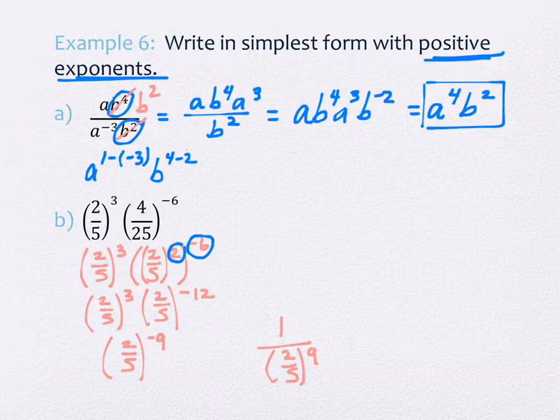Another suggestion, so that we can avoid the fraction inside of the fraction: you can just flip the numbers. We could flip the numbers. That's actually property 6. So property 6 says what I could do is I could change this. Instead of it saying 2 over 5, it could say 5 over 2. And then the exponent, instead of being negative, would now be positive.